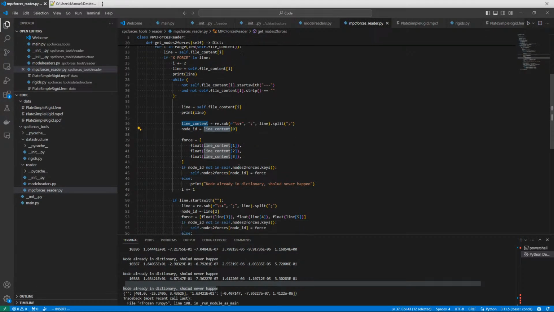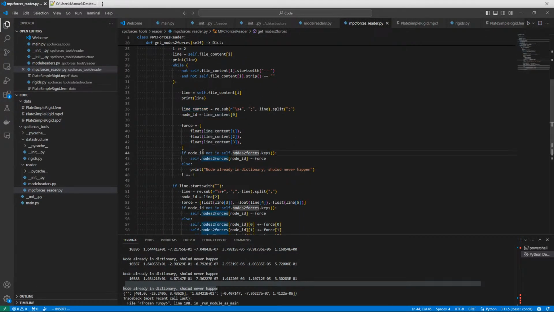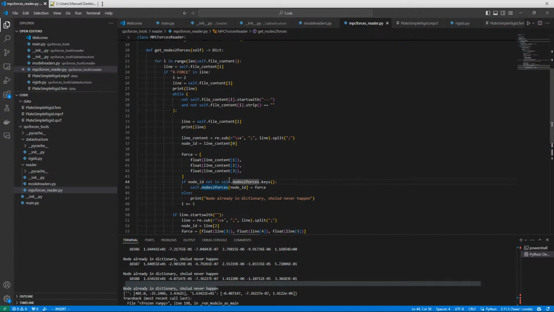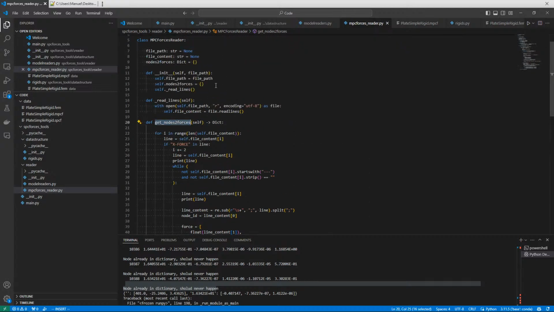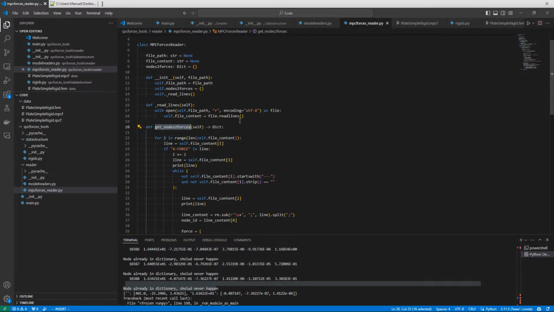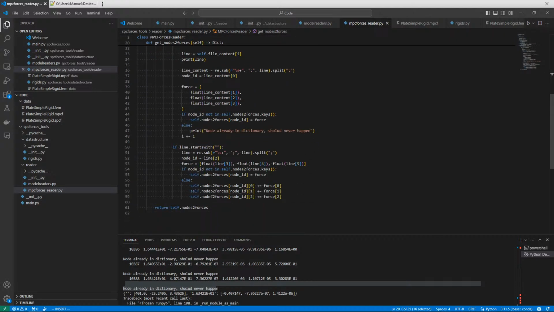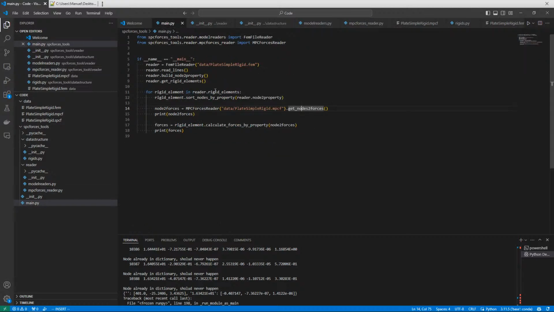Now the force is there, and if this ID is not there, this get node to forces is also just executed once. Because now in main, if I print the node to forces, this is exactly what I get here. And what I have here is an empty string.